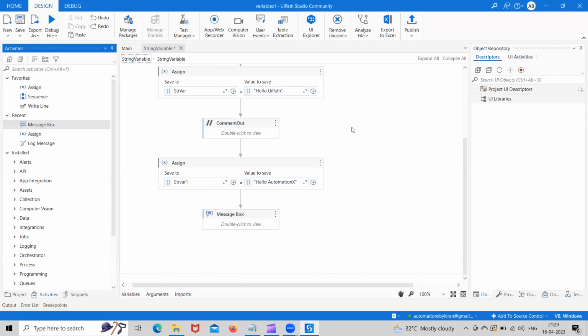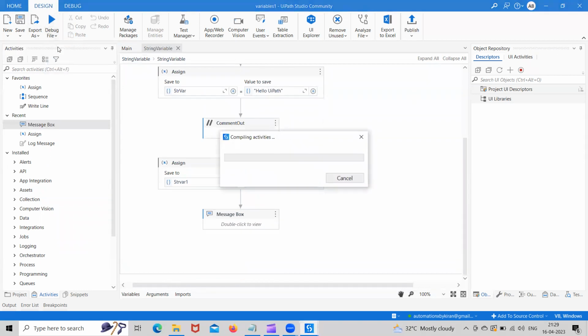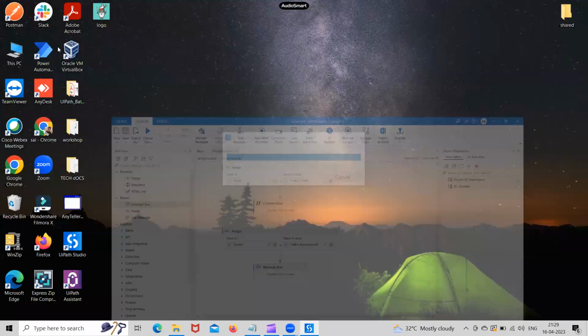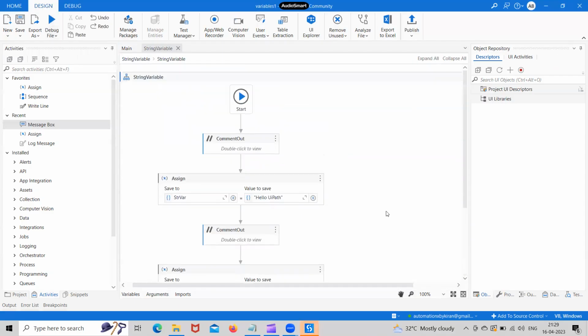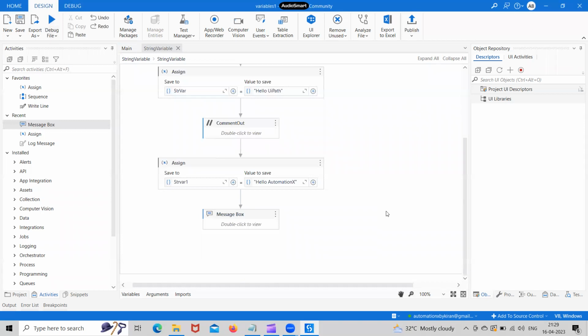It will only pop up one message box. So I'll run the file. The final message box which states AutomationX will be printed. So AutomationX printed. Fine.